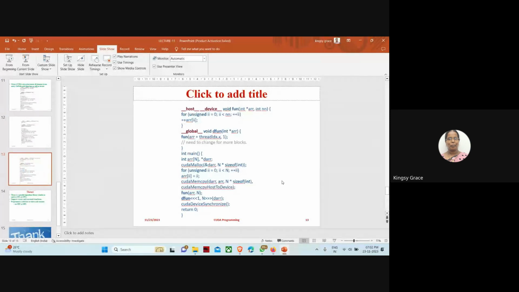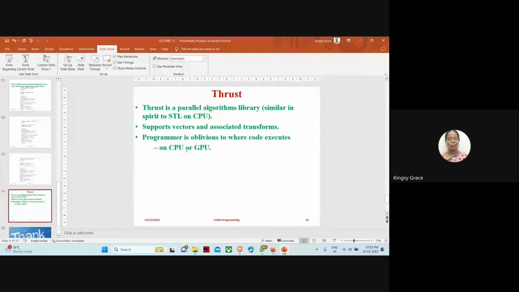From device, you can declare a variable, but that variable will be used from the kernel itself. You couldn't use it from the CPU part. Okay, if you have declared any variable using the device keyword, that variable should be used within the GPU part of the program, not from the CPU part. Okay. So these are all things you have to remember while writing code.